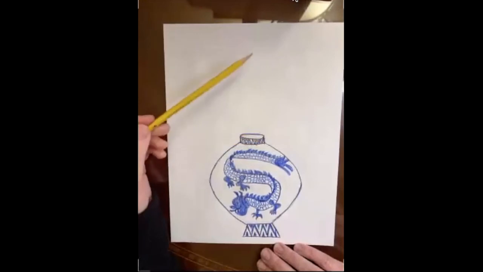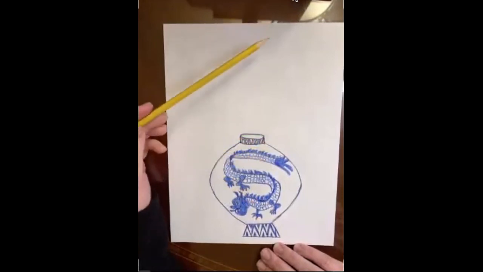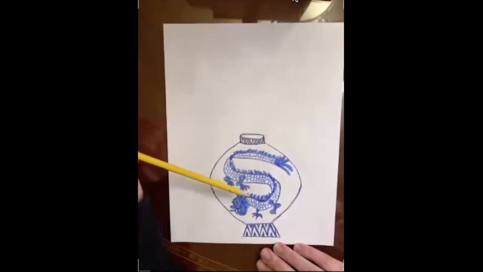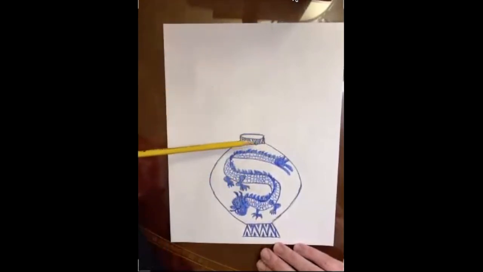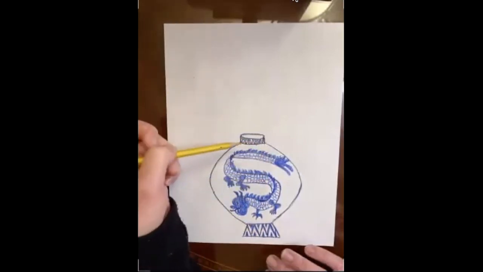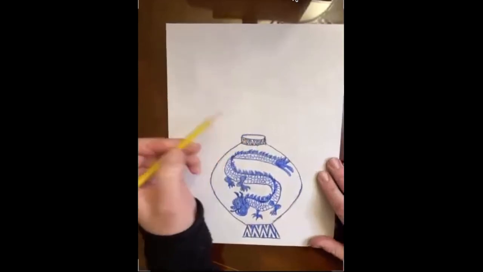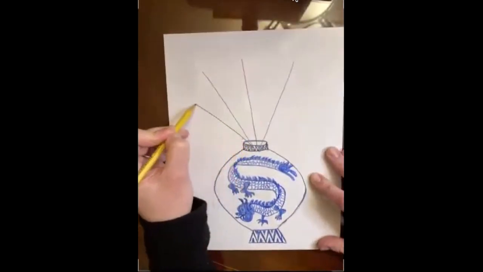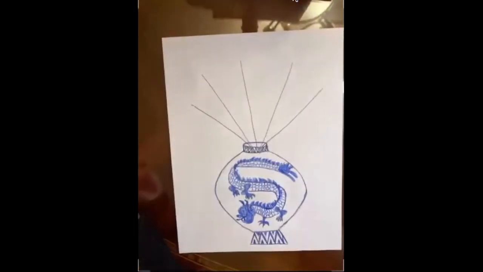I didn't do the top part on purpose until I finished the vase because we're focusing on balance. We want to balance whatever we have in the bottom with what we do in the top. Until we finish this part, we don't really know what's going to balance that out well. Now we can choose to make the height approximately the same height as the vase itself. We could choose to do a lot of sticks, or we could choose to just do a few. And honestly, I don't know until I just start doing it. I don't think that's enough. So I'm going to do a few of them until I feel like I've filled up the space and created a good balance. That's pretty even there.